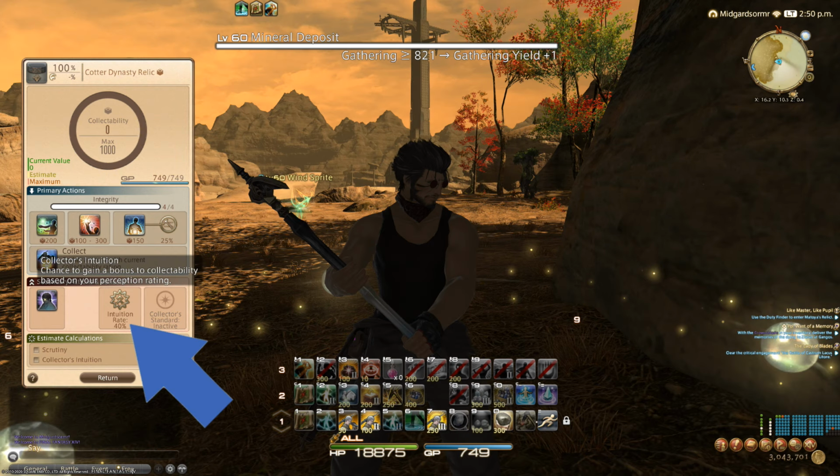Alright, so next up we have Collector's Intuition. This is a chance to gain a bonus to collectability based on your perception rating. Basically this means this is your critical hit rate, determined by your perception. From what I can tell, this seems to be about a 50% increase to potency.